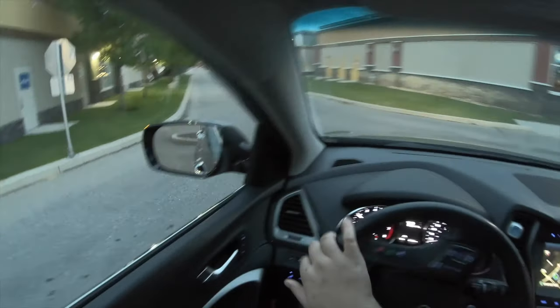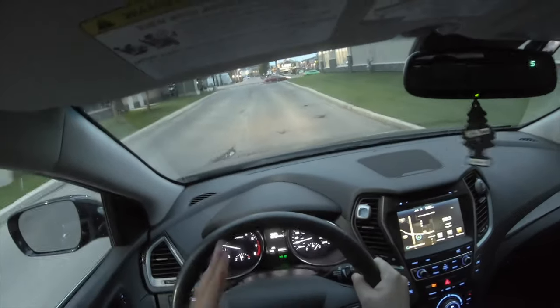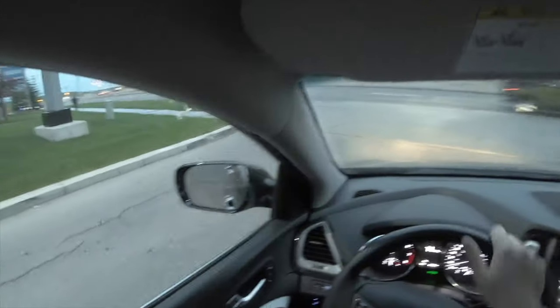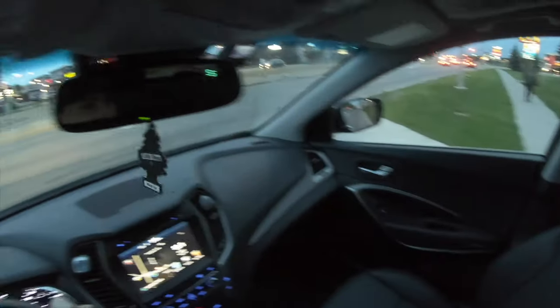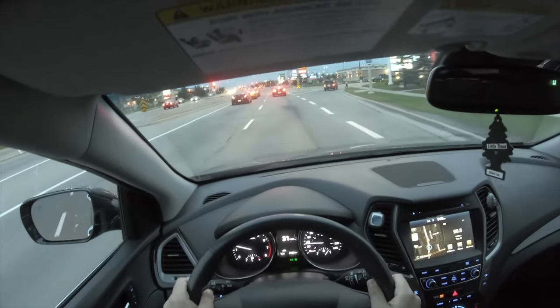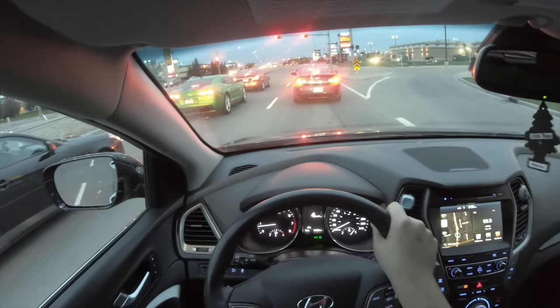I really love the digital speedometer. I do have a 2018 Mercedes C300 4Matic sedan, and one thing I don't like about it is that the digital speedometer skips numbers. Here on this Hyundai, it shows you all the digits, so when I accelerate it's showing me every number instead of skipping — which is very nice.